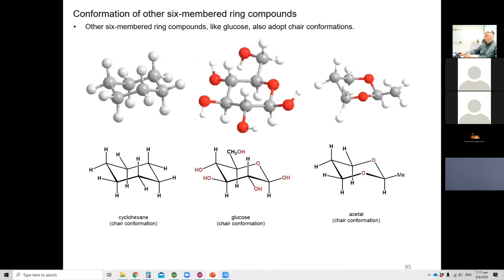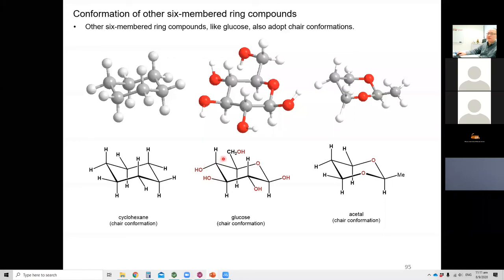All right. So to finish this chapter, we look at several other 6-membered ring compounds, which is very interesting. This one, cyclohexane, we learned something about. And this is the sugar, glucose, in its chair conformation. You can see the natural or major conformer of the cyclic sugar is the one where you put all the bigger groups, like the OH, in the equatorial position. So it's more comfortable, right?